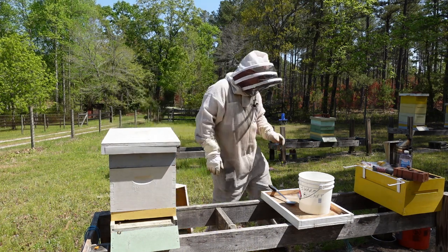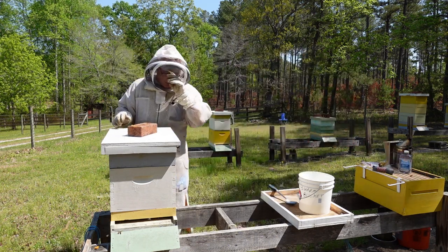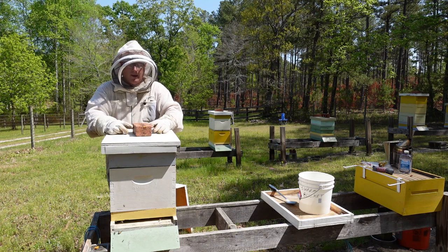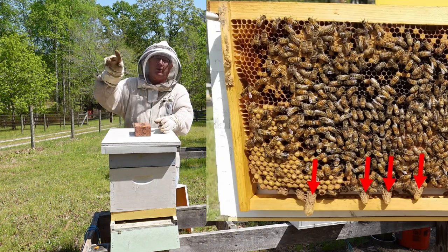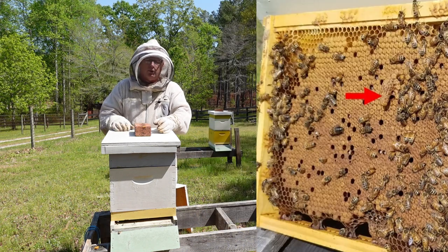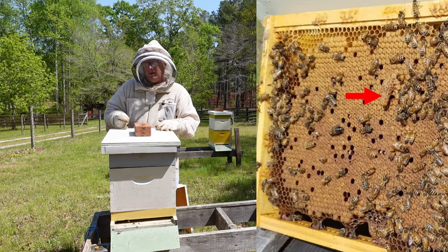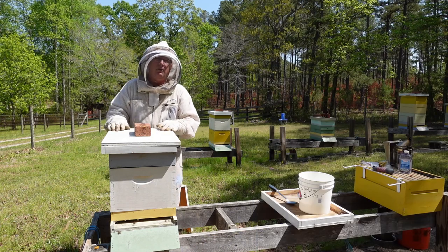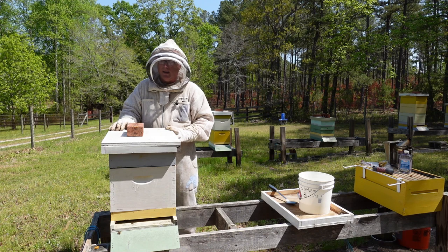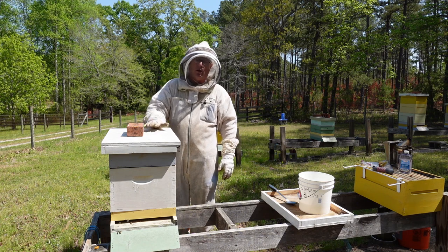All right, and then the last thing I'm going to do is put a full-size red brick on here. The reason I do that, that's my marking system whenever I've seen the eggs or the queen herself. If I saw queen cells, when you're looking on the frames, you look on the margins, on the sides and the bottom for swarm cells, and you look on the face of the frame for supersedure cells. In this case, it's a brand new colony, so the likelihood of a supersedure is slim. It's possible that they can reject the queen that they have. But it's rare that once they get them started, they've generally accepted. Usually they're going to kill her right off the bat. But anyhow, if I saw a swarm cell, I would simply put a half red brick on top of here to let me know to pay attention to this.